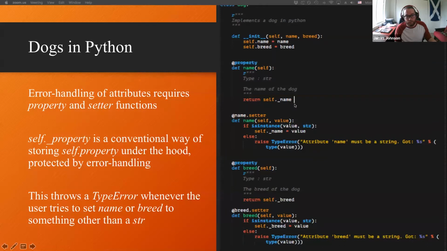One thing that is nice about them is that they can calculate things on the fly, and we'll see an example of that later in these slides. But nonetheless, I want to emphasize that if you decide to make use of object-oriented programming, which I highly encourage you to do, I would put a special focus on getting comfortable writing these property and setter functions for each of your properties.